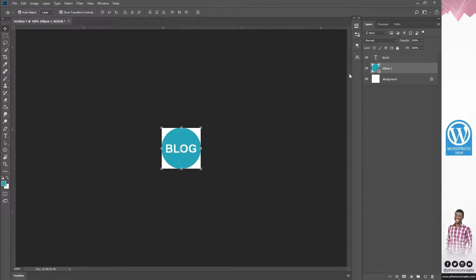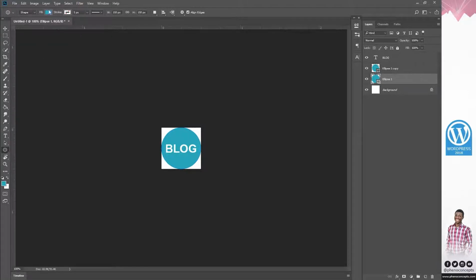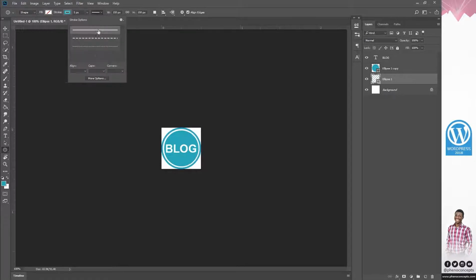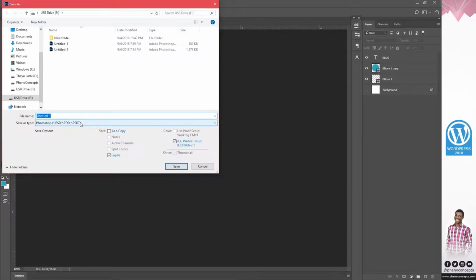I think it's looking nice. I'll just go ahead and reduce this a little bit. I'll create another one though and make this fill up the entire screen. And pressing U, going back to the shapes tool, I'll change this to transparent, and I'll make this a stroke and change it to probably short dashes. Reduce the point size to maybe around 2, and this is our logo. So I'll make this transparent, remove the background, and I'll save it as a PNG file.